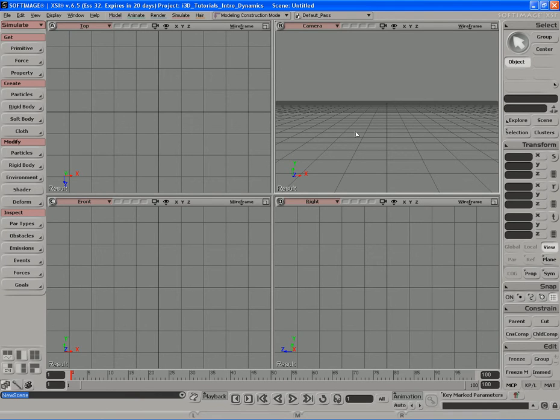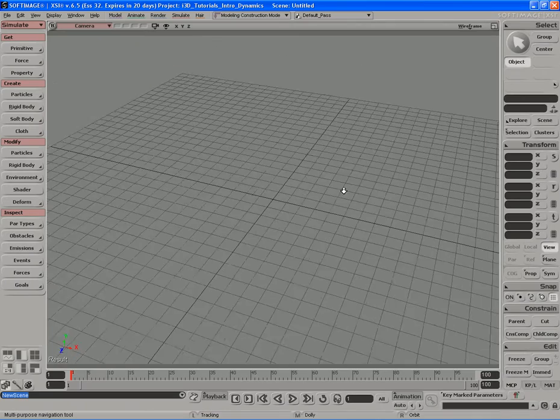Welcome back. In this video we're going to talk about constraints. Constraints are objects that we can use with dynamic simulations that allow us to constrain rigid bodies and pin them down and have them behave in different ways. Instead of explaining it to you, I'll just show it to you and then it'll make a lot more sense what constraints are. So let's hit F12 to maximize this camera viewport here.